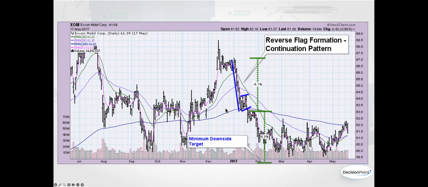And if you're trying to get back in thinking, well, it's had the decline, it's on its way back up. No, that's the reverse flag going on there. And you don't want to get involved when you see those particular patterns on your chart. It can help you set that upside target, like I said, though, or the downside target. So if you wanted to short the stock, you could certainly do that and have an idea of how far down the price should be going based on that pattern.